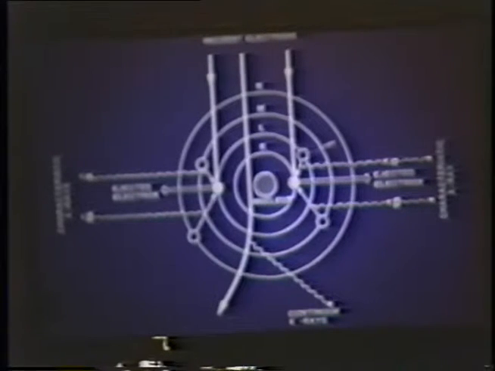So what happens is you get an energy drop, because remember there's an energy difference between here and here, and that energy difference is made up by an X-ray photon coming out. So we would say the X-ray photon has come from a vacancy in the K shell, this white electron, and has been filled from an electron from the L shell, so we refer to this as a K alpha X-ray photon. If the vacancy has been filled with an electron from the M shell, we talk about it as a K beta.